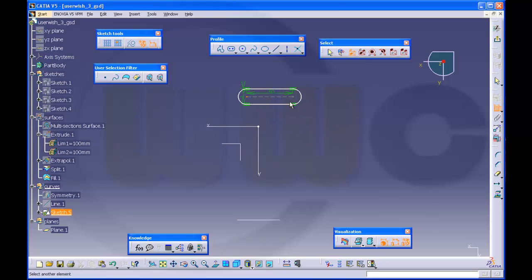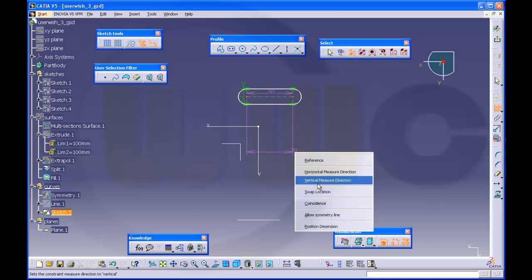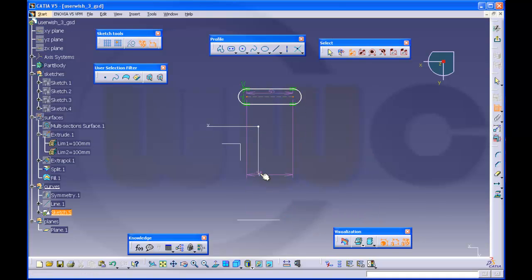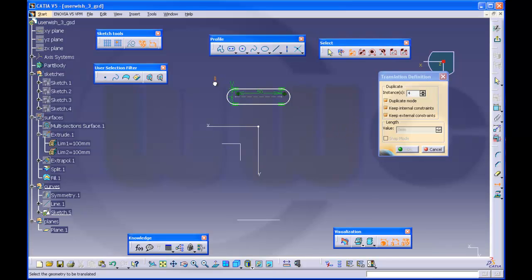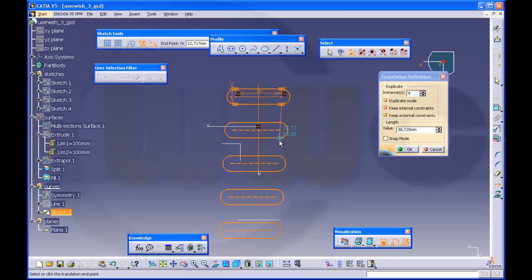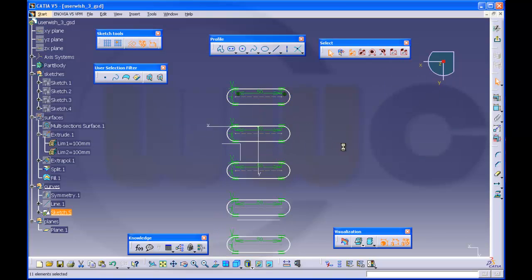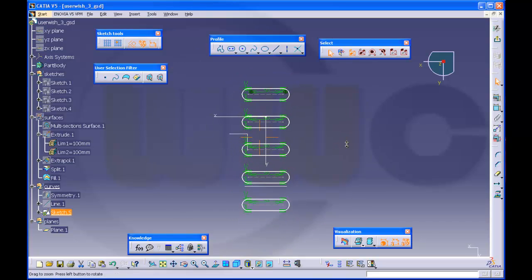I could already make it symmetric. Use translate. Any 4 instances. I want to copy this from here to here. Okay. I lost symmetry, of course.